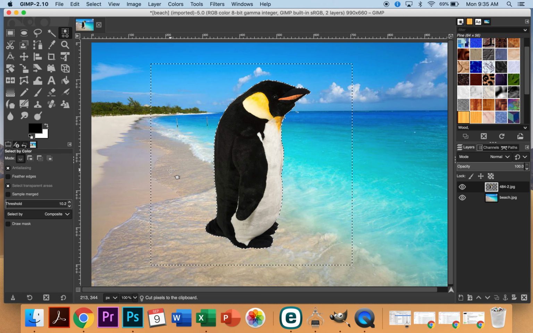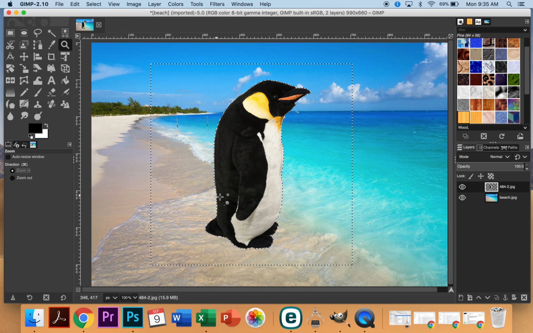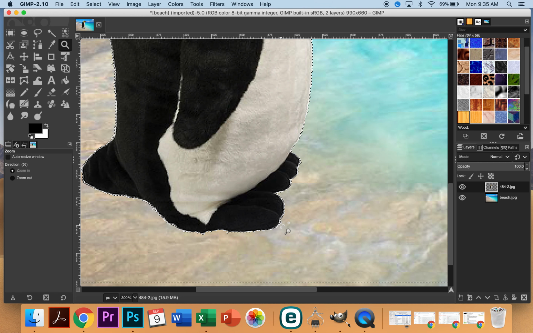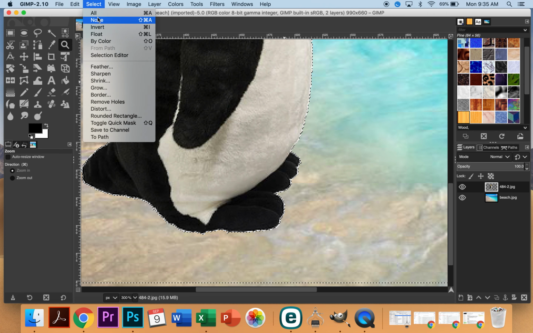Okay, so let's go ahead and let's zoom in. I want to get a little closer to this guy, and especially near the feet here and there here. I'm going to also want to get rid of the little marching ants, these little dotted lines. So let's get rid of those by just saying select none.